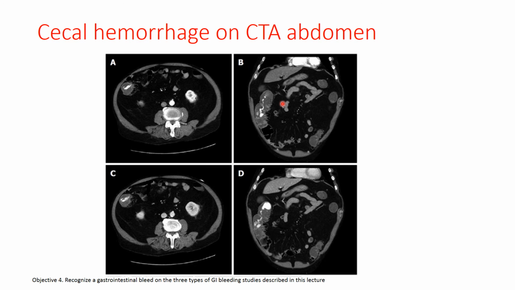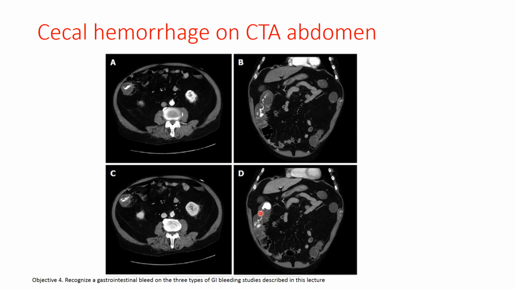This is something we see sometimes when we have a brisk bleed from the bowel or from a broken bone or something like that. We can see this kind of spray effect. This is a little bit later in the cycle. This is called the venous phase because we now see the aorta and the inferior vena cava are about the same density. And if we do a transverse section, we still have contrast within the cecum.